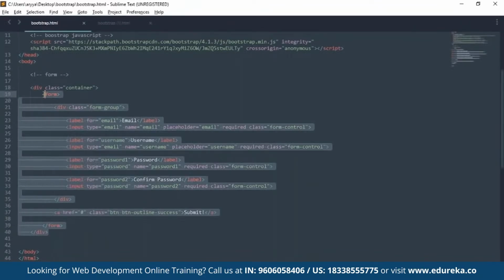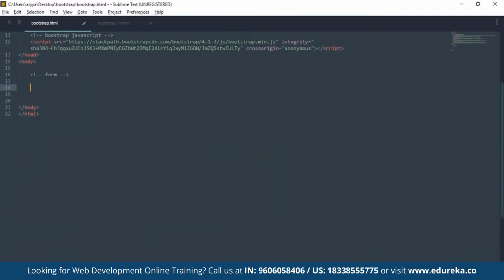Let me just show you how you can create an inline form using Bootstrap. So that's a different thing. Firstly, we are going to create the form tag and it's going to have a class, inline form, or it's actually form-inline. Now let's create a bunch of labels. The label is going to have a class of sr-only. I'm going to say for username. And the label is also going to say username.